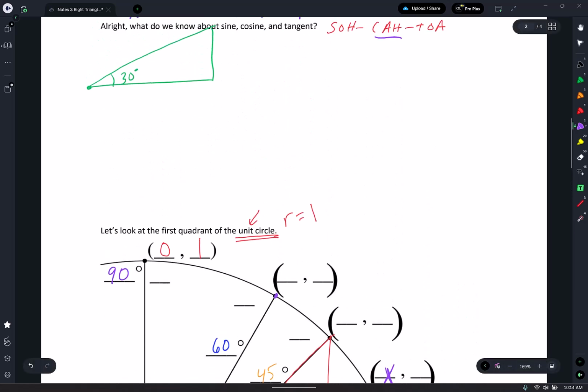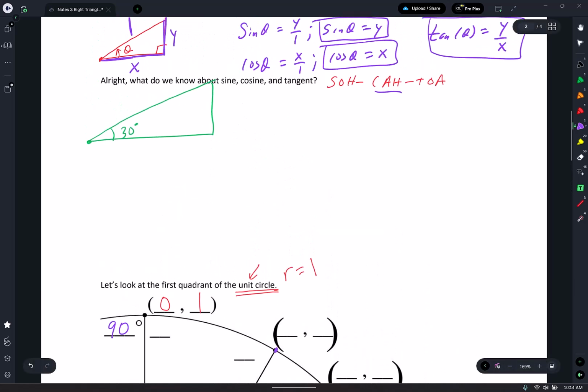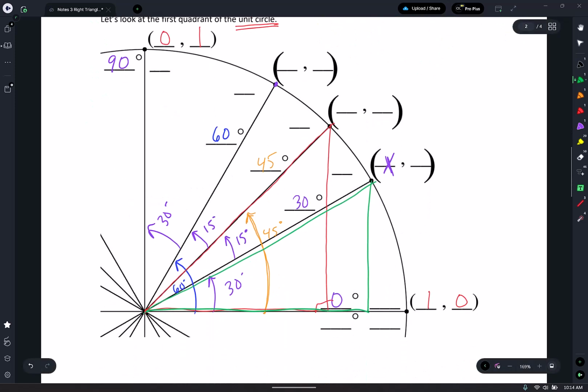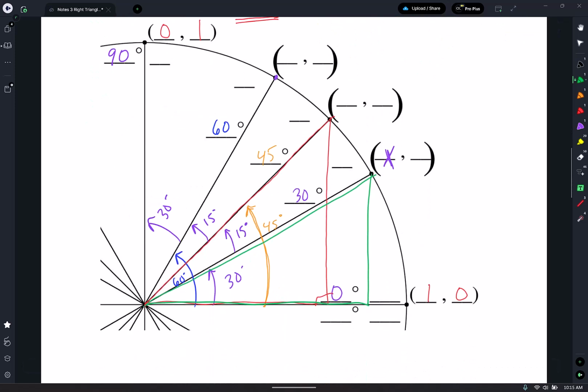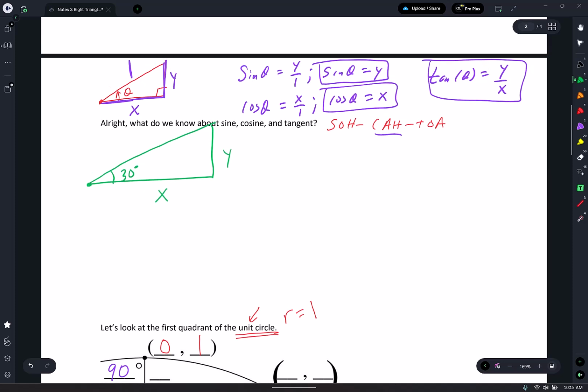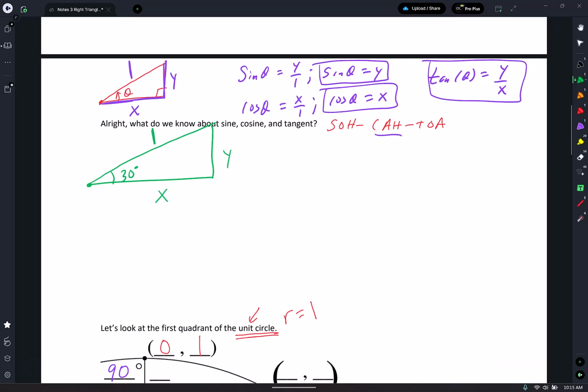All right. So here it is. I'm going to type in right here. I'm going to put an x and a y, and I can keep it green. And we already said that the radius of the unit circle is 1. So take a guess. That hypotenuse, that's a radius. Do you guys see that? So that hypotenuse, which is a radius, must be 1 because it's a unit circle. Are we still okay? Nothing crazy, right?